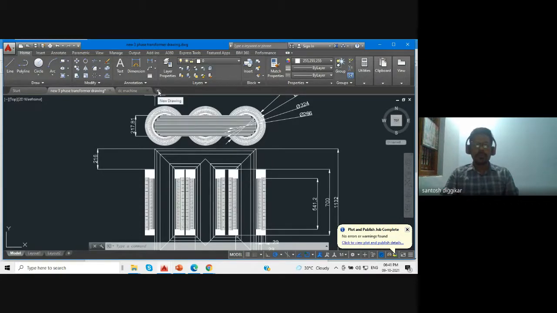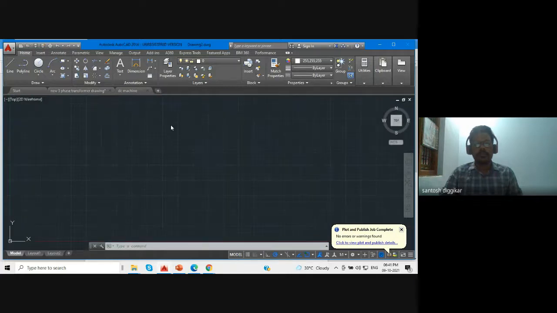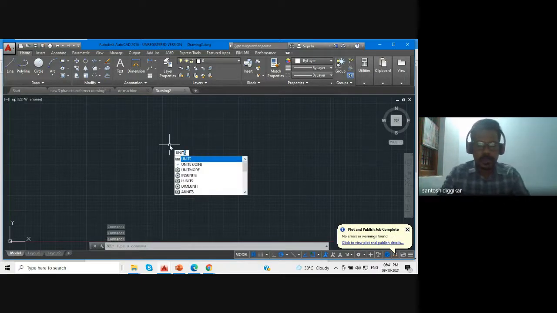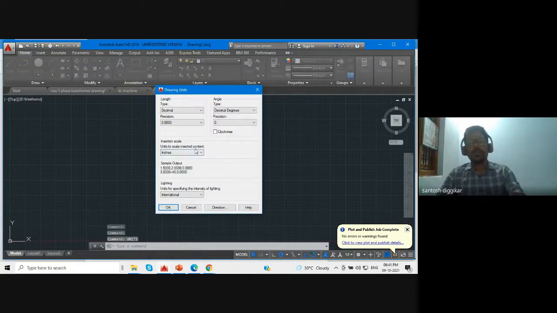Once you install the AutoCAD software, I installed 2016, open it. What are the things in AutoCAD? First, we set a new page. Once you open the page, the first thing is to simply type units. Now click units and set them.